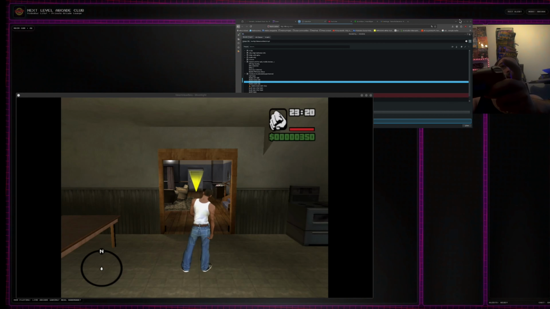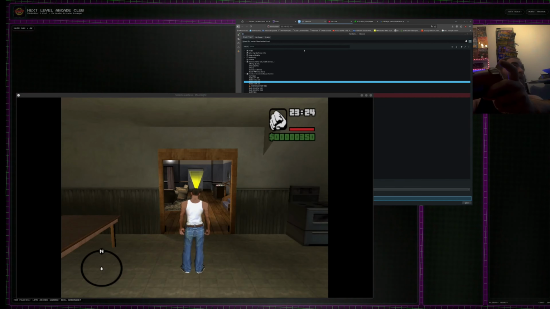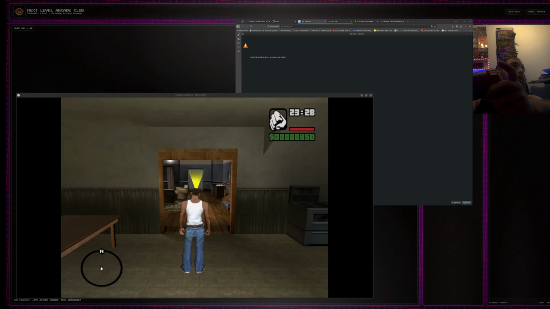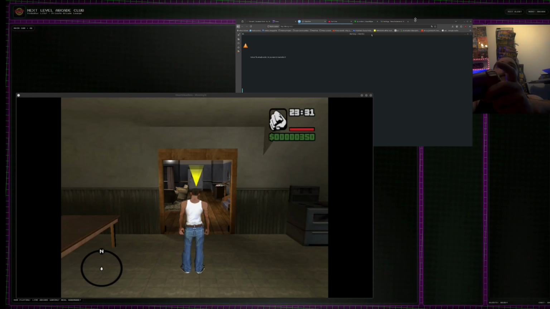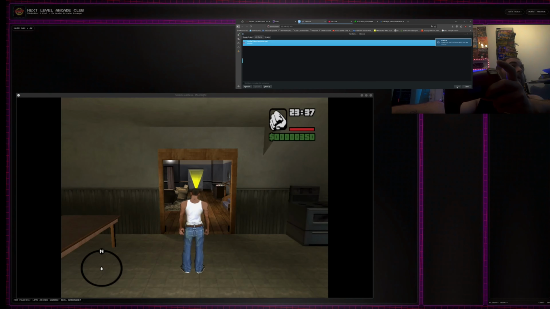Hang on. Render to file. Alright. So you can see already exists, overwrite. It is starting to render now.